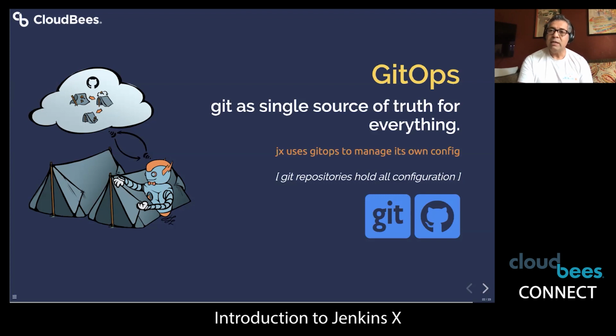Part of the greatest, I think, concepts that Jenkins X abides by or practices is GitOps, because if you don't know what GitOps is, essentially everything happens in source control, whether that's a configuration change for Jenkins X itself, or perhaps a change in your application, as you do as a developer, a pull request in GitHub and whatnot. In the background, Jenkins X is changing the version of your Helm chart, which you probably don't even know is happening. And that's all done automatically for you.